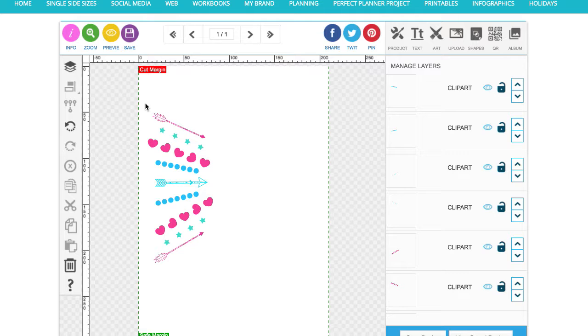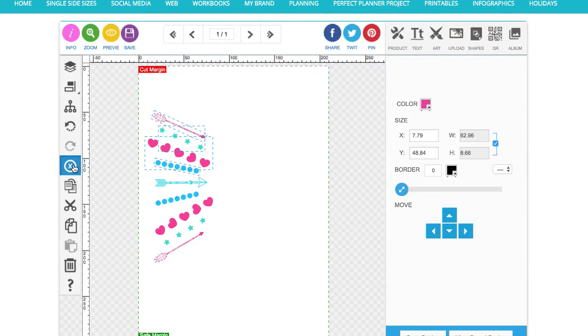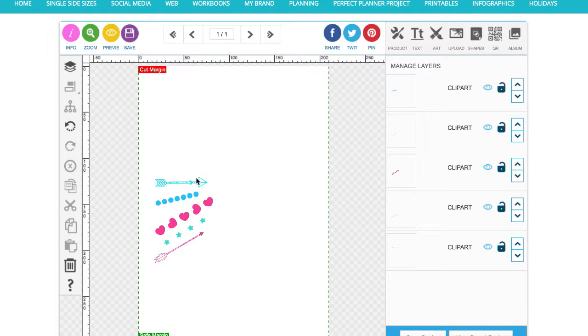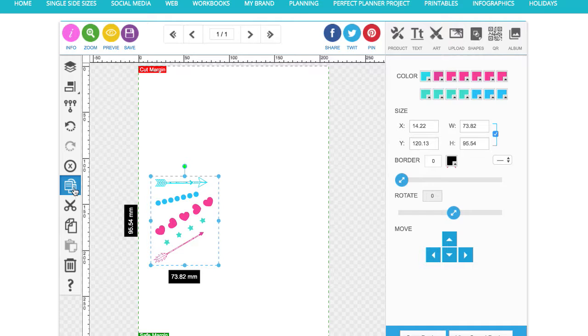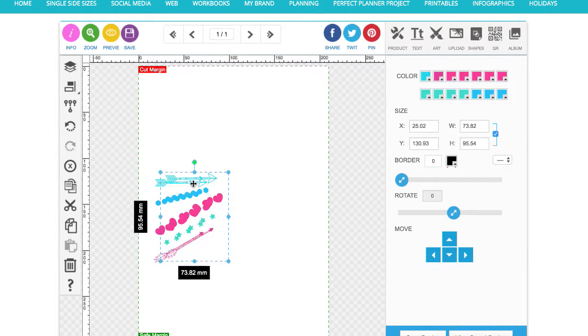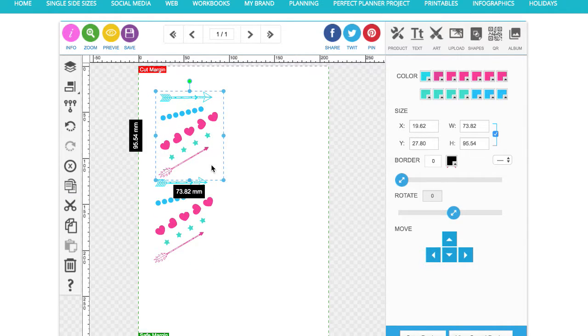Okay, what you can actually do is, to make sure that these are both even, I'm going to delete these ones, so we've got the bottom half of this design there. So let's group that together and copy it. And now we want to flip that up so it's the opposite way. So I'm going to untick this proportion box here, and we're going to make note of this number, 95.54.